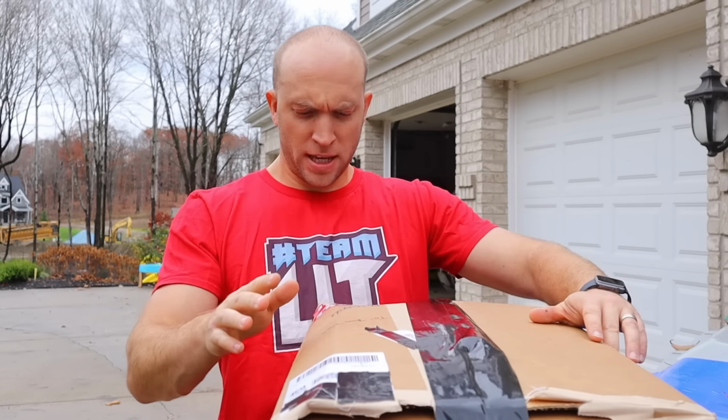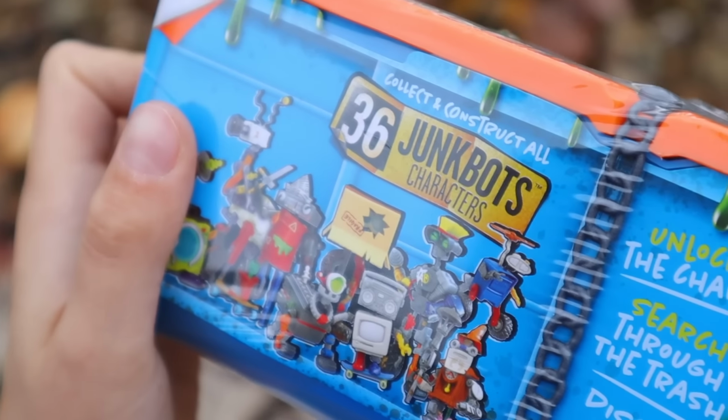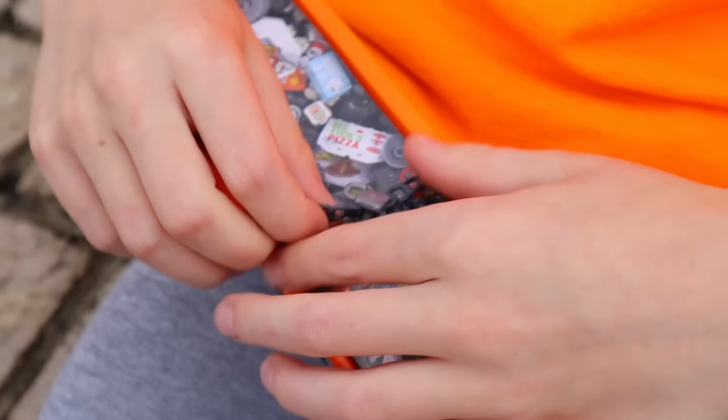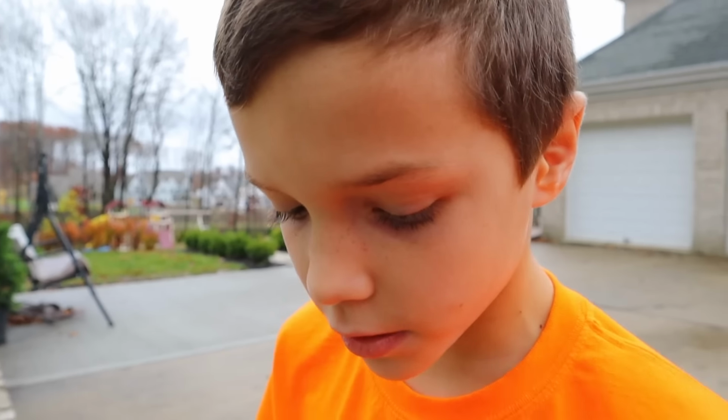Look at this. Yes. Cookie. Ooh, that's good. JUNKBOTS! What's JUNKBOTS? We're gonna open them? Yeah, come on! Let's open these! Collect and construct all 36 JUNKBOTS characters. Cool! I wonder which one Liam got. Well, that's a lot of trash, but I can still build something.